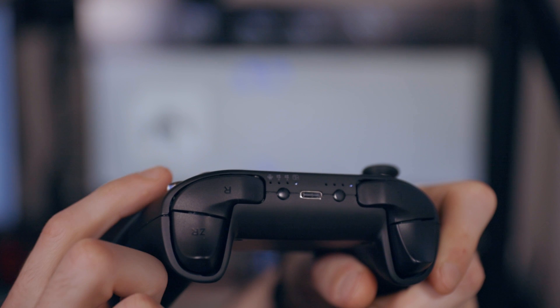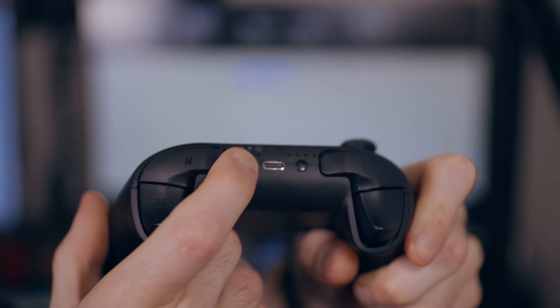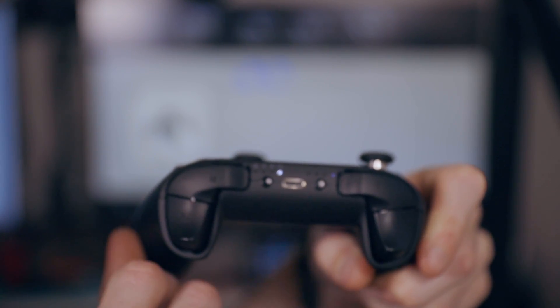Syncing is pretty simple. You can cycle through controller modes with the dedicated button, and there's also a dedicated pairing button. The controller stays synced to the console very well, which is more than we can say for a lot of other third-party controllers. It will not wake the system up from sleep though, so you'll need another controller to wake it up or press the power button. But after that, you can mash the buttons and it'll wake up the controller and re-sync itself right away.